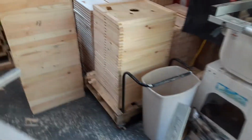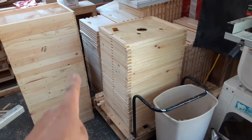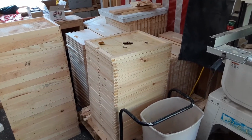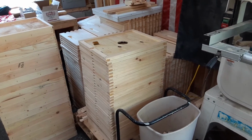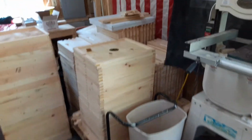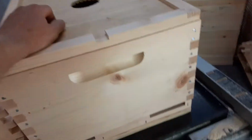But we've been busy. Got a new inner cover design, adjustment to the way I make the bottom boards, and we made a boatload of hive bodies, about 100 of them. All the box joints were done on a table saw, and guaranteed they are all exactly the same, which is a good thing.